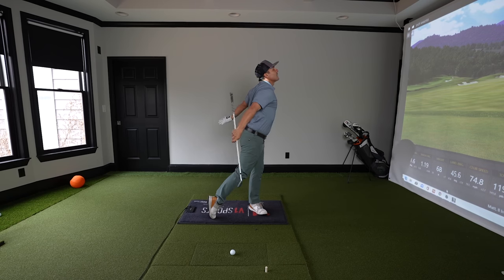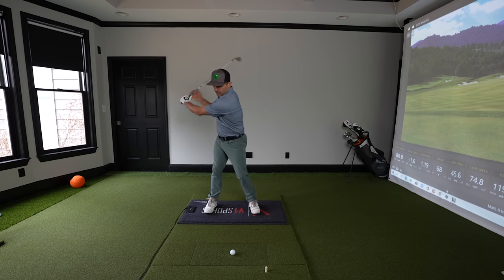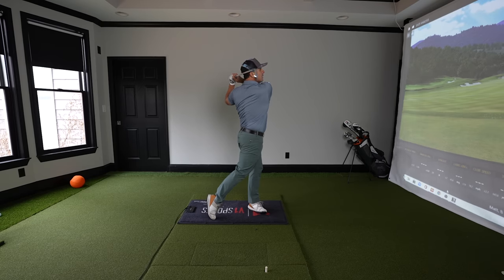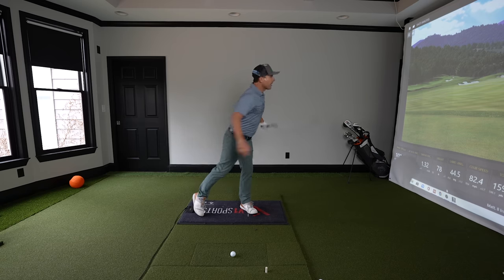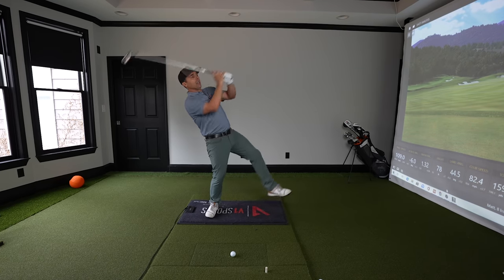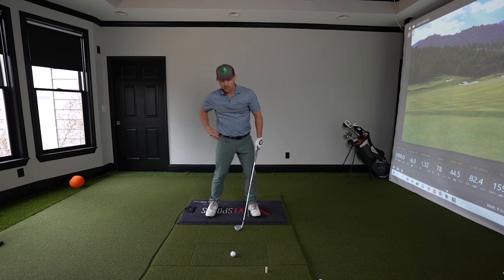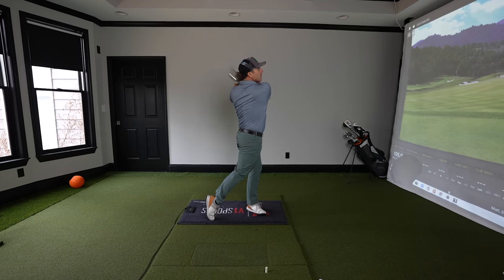You want to feel like your shoulders are leading the charge down, then hit down and through and really chase it with your shoulder — here, down through, chase it. Finish with your chest way out in front. We're really over-exaggerating everything: drive through here and finish out here with your chest way over there. Gary Player talks a lot about that. If you make the mistake of falling that way versus falling back, you know you're not doing it right. Drive through with the upper body — focus on upper body rather than lower body for now, and really get out on your toe.